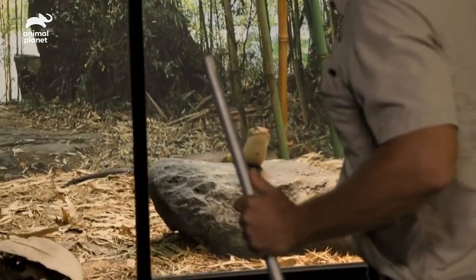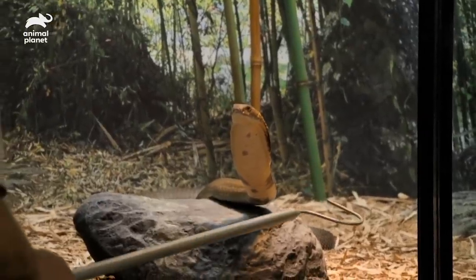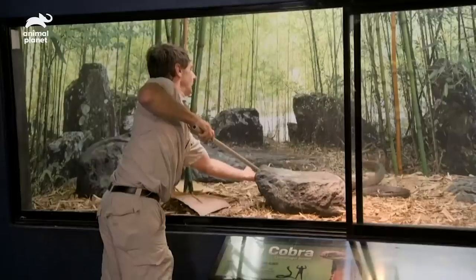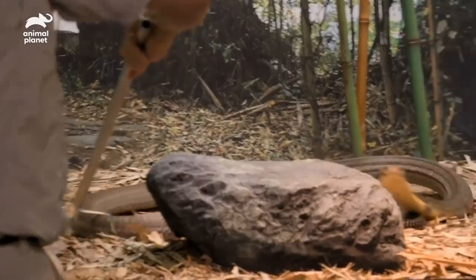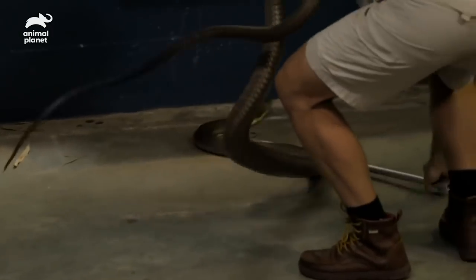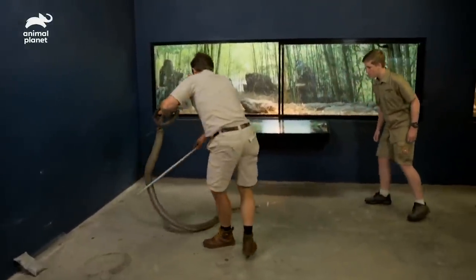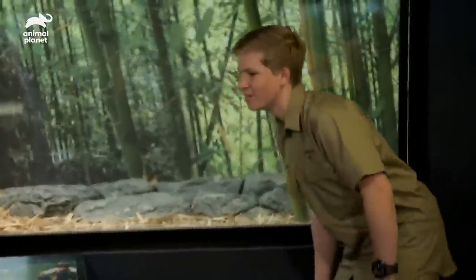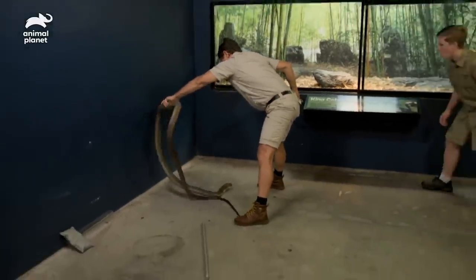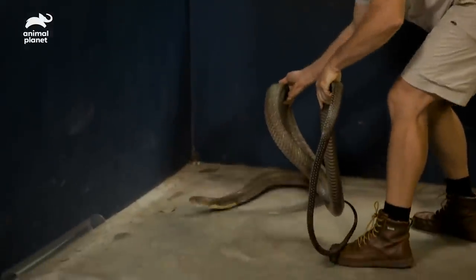As soon as he saw that movement, he was right on it. How intelligent. Instead of trying to pin that head down — which isn't great for the snake — by funneling him into that little tube and keeping him in there, we'll be able to get in and do all of our tests. However, as soon as you lay a hand on the snake, that's when they're really on high alert. A snake of that size, their strike range is absolutely huge. You don't know what the snake's going to do. He's strong. He's fast. You've got to be a half a second in front of them. I'm within the strike range. He doesn't want to go in that tube. They all give off body language — from the subtleties of the way they move their head to the way they look at you. And that's the art form of dealing with big, dangerous animals.